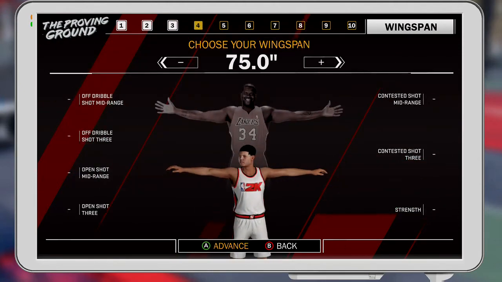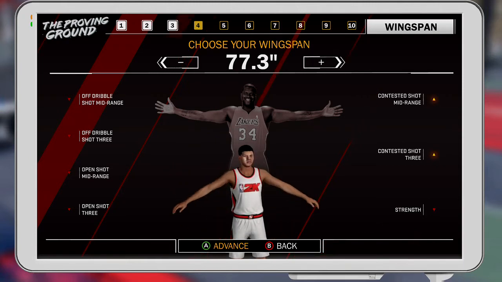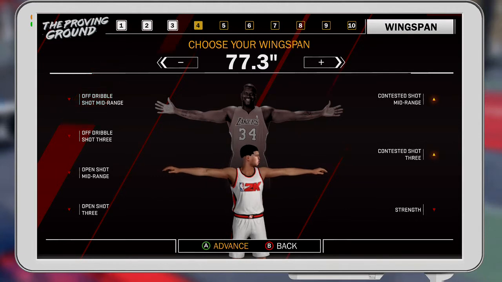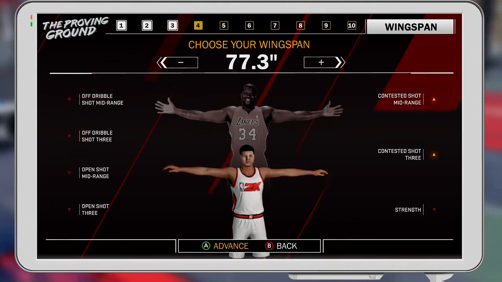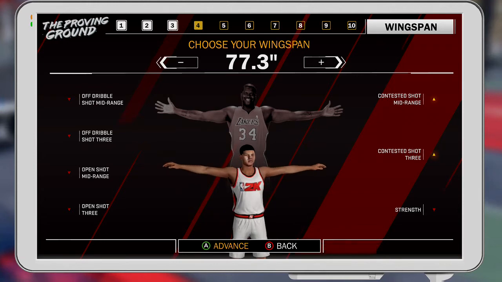Now the wingspan, I'll go ahead and put it at 77.3. So you have that open shot, contested 3. Go up and your mid-range shot will go up. So when you get that Deadeye badge, which, watch that video, it's on my channel, you'll be able to Deadeye people mid-range and deep range. So make sure you check out that mid-range video.